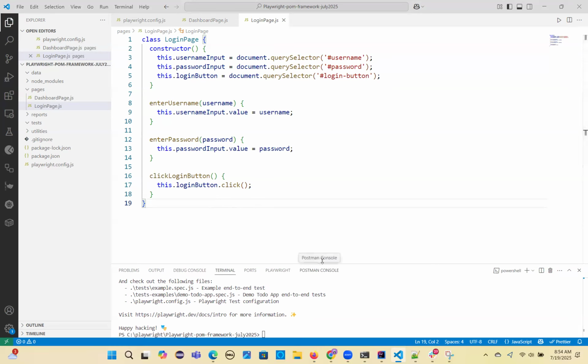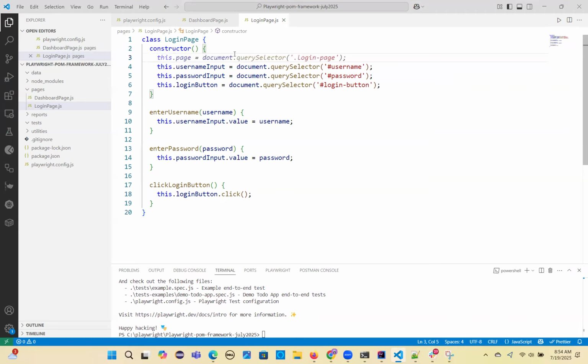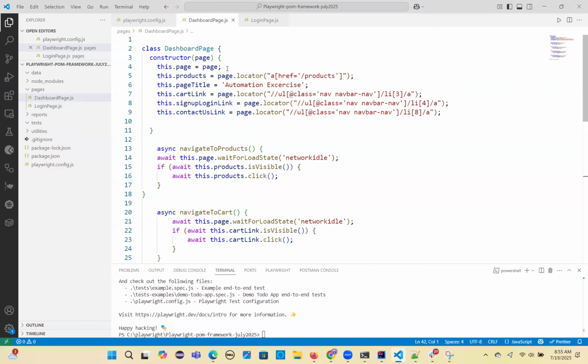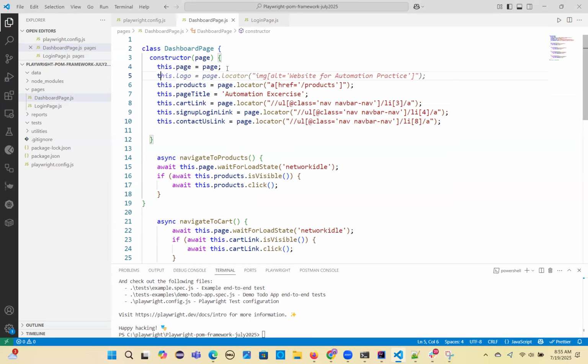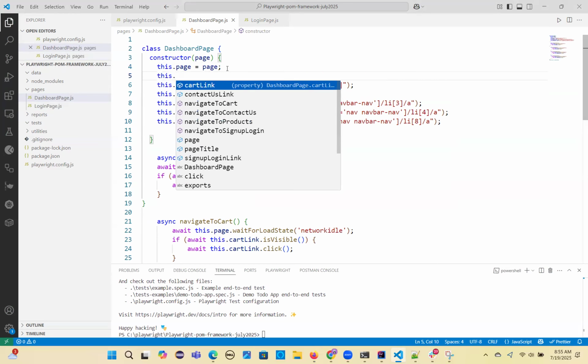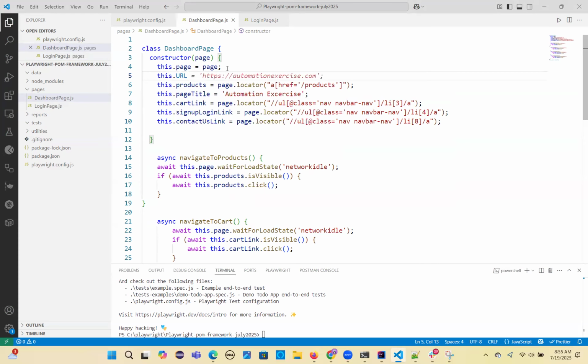What we are going to do here is just use this.page. Page is important for us, right? Everywhere you have to define page. Then identify all the elements. In this dashboard page, we have to give the URL also. You can give this.url equal to this one.